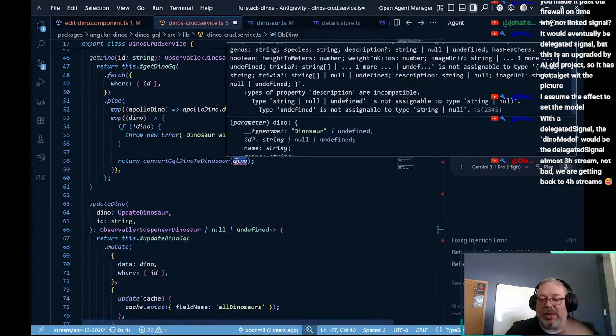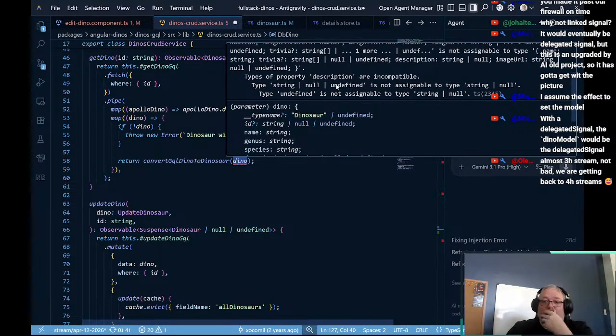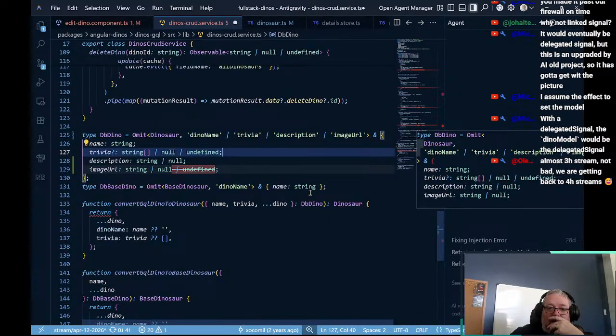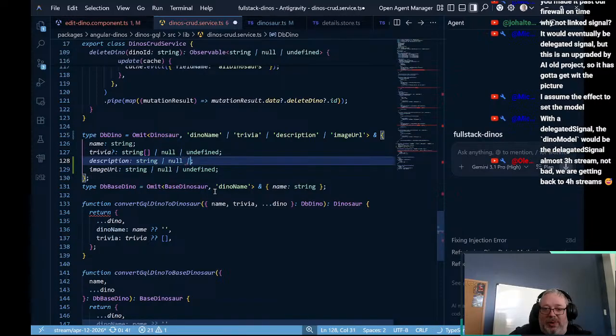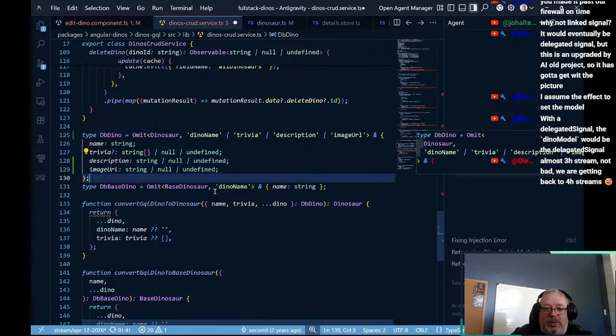Right. So now, string null or undefined is not assignable to type string or null. The type, okay. So you have to be undefined. Boom.